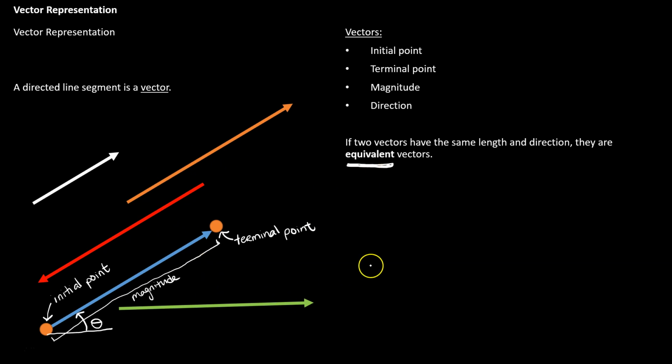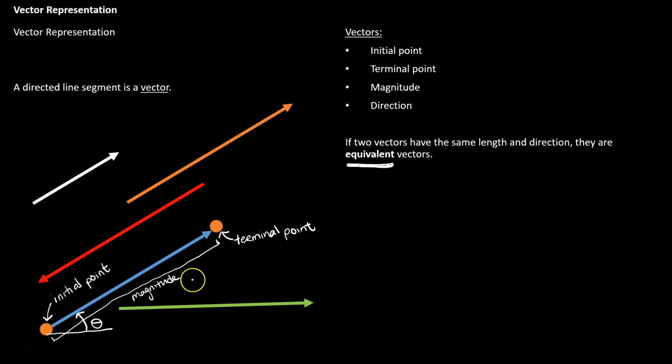So looking at the different vectors we have here on the screen, you might notice that some of these are the same length. For example, the gold vector, the red vector, the blue vector, the green vector. Those all look like they could be the same length. However, they're not pointing in the same directions. The initial point for the blue vector is down here, and on the red vector, that's the terminal point. So these are actually pointing in opposite directions. The blue and the red point opposite of each other. They might have the same length or magnitude, but they have exactly opposite directions.